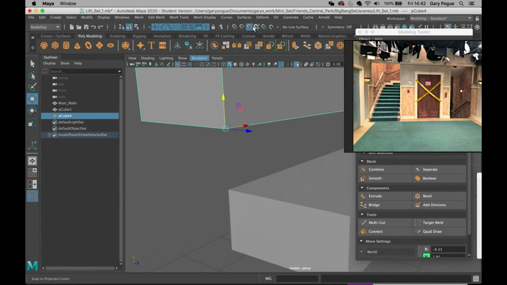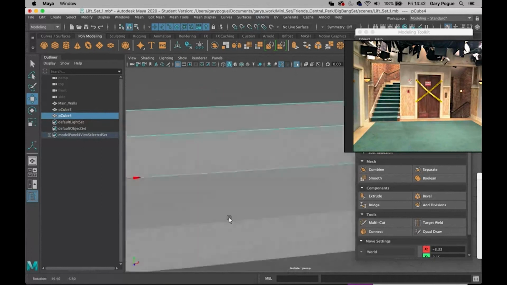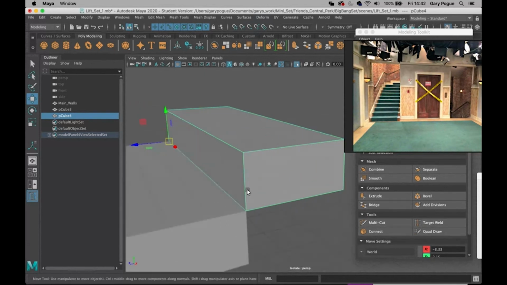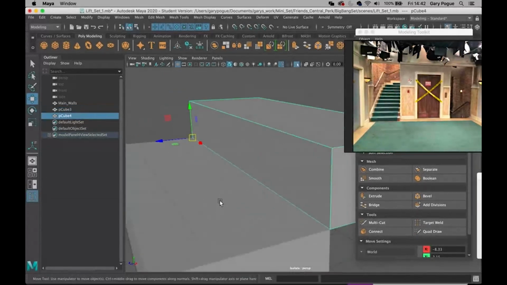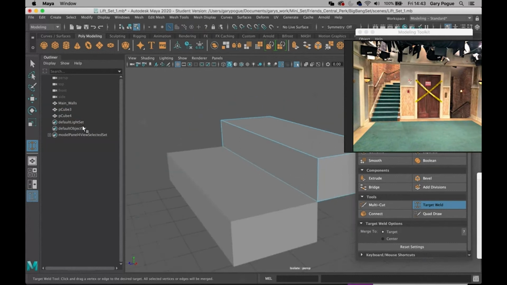And you can actually toggle it on and off up here as well. You see, it's just a shortcut for pressing that tool. So say if I wanted to target weld them together, so I wanted to weld these 2 edges, I just want to show you that it actually wouldn't work because they're 2 separate pieces. You notice that's highlighted there. It won't let me weld them together because they're 2 separate cubes at the minute.